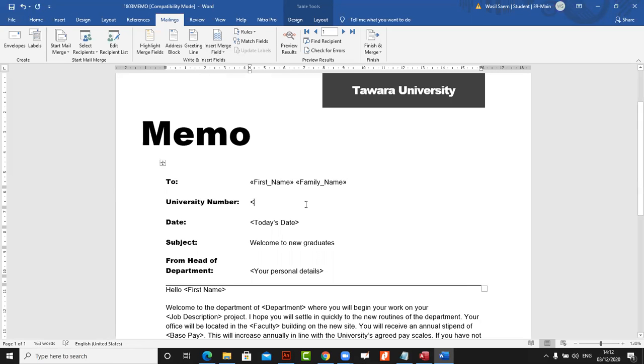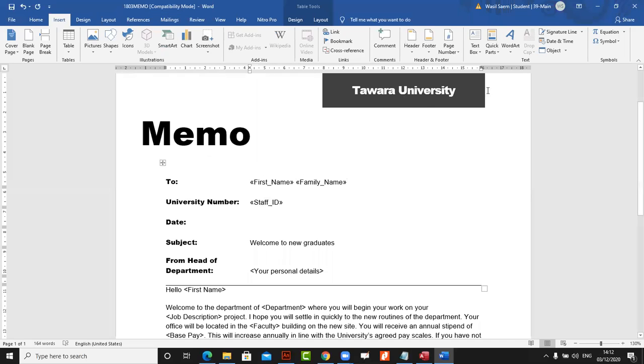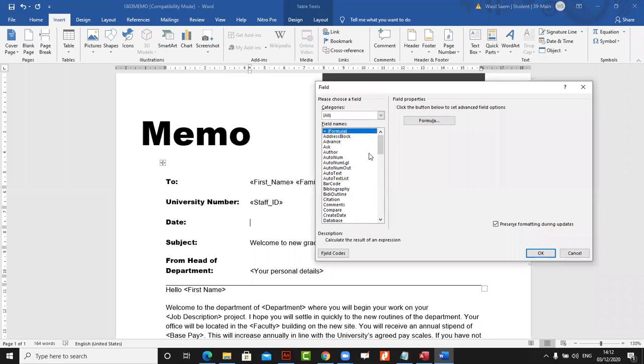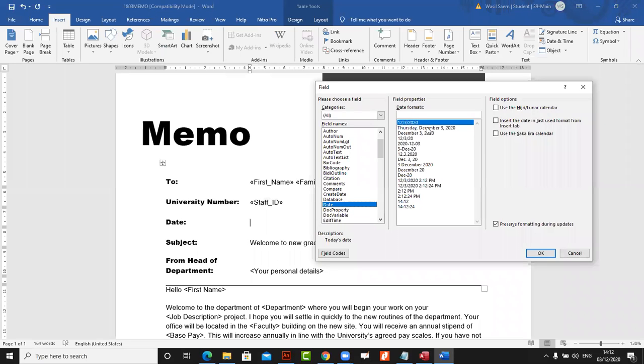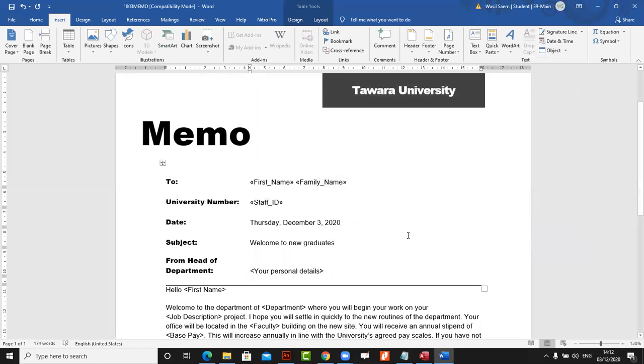The staff ID. Today's date obviously means today's date. It should be dynamic. So I could come into insert, I could insert from here quick part, field, and I could have date. This is dynamic actually. So if you insert from here, it will be dynamic.